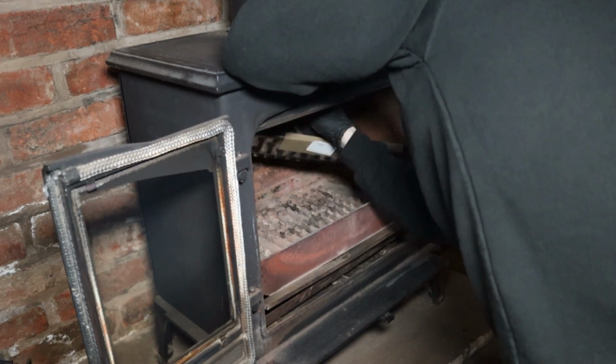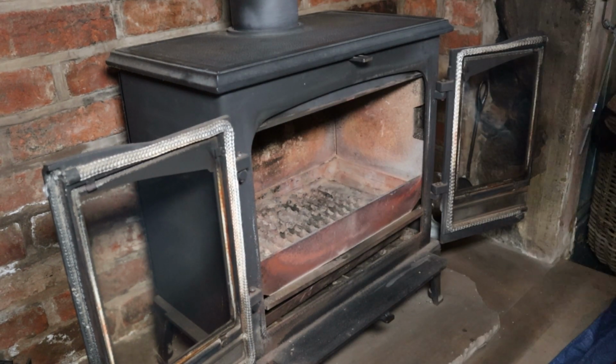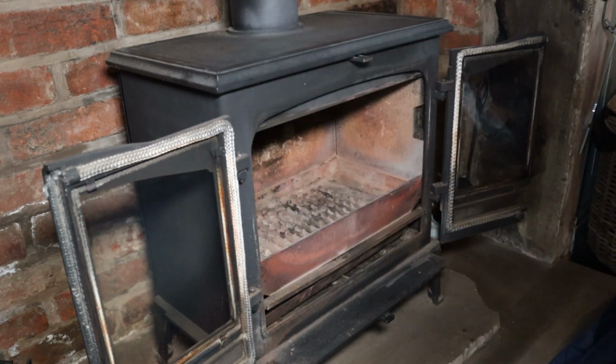I then fit the interior of the stove back together. For this stove, I replaced the warped brick retainer.